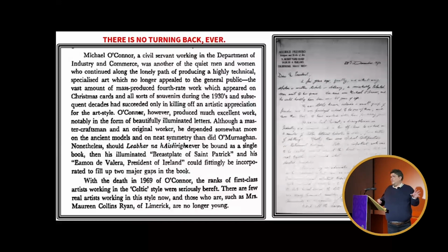Because within this file, there was no information on O'Connor. There was no telephone number, address where he lived, whether he was married, whether he had children. There was no information anywhere. And there was no Google information, nothing at all out there. There were an awful lot of Michael O'Connors, but nothing on this fellow. Anyhow, so I sunk my teeth into it and I said, right, I'm going to do this.